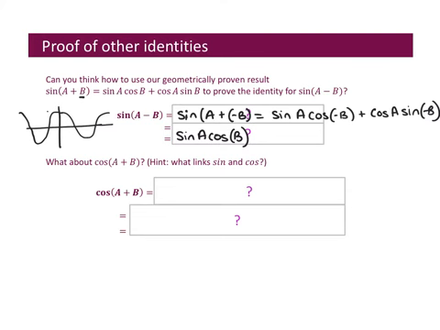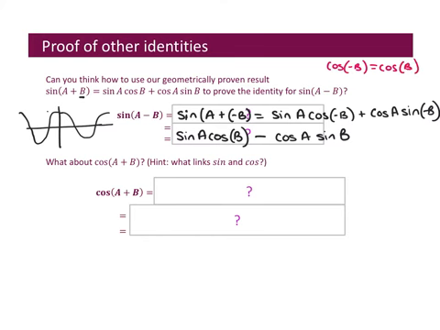And then cos A sine minus B, we can take that minus out to have minus cos A sine B. And that's how we've proved, given this result, sine of A minus B. This has come up in an exam before, and where people have got tripped up is the cos of minus B. Cos of minus B is the same as cos of B because the cos graph is a reflection in the y-axis. When in doubt, draw it out.